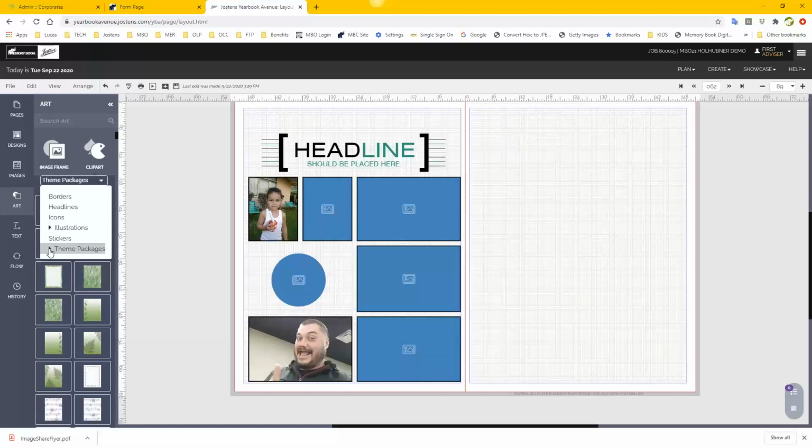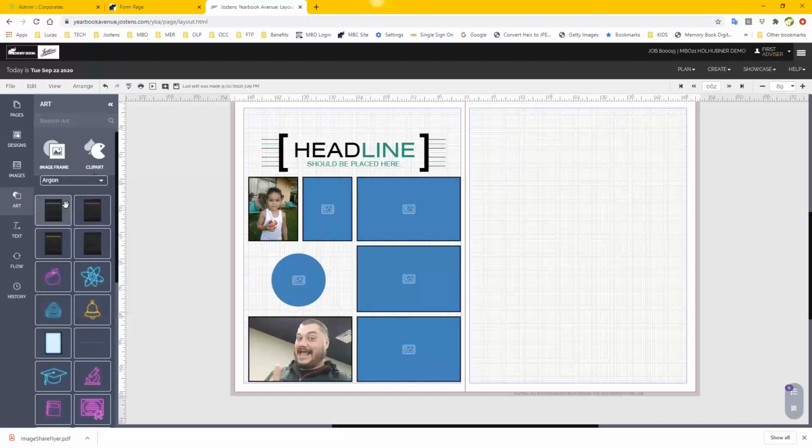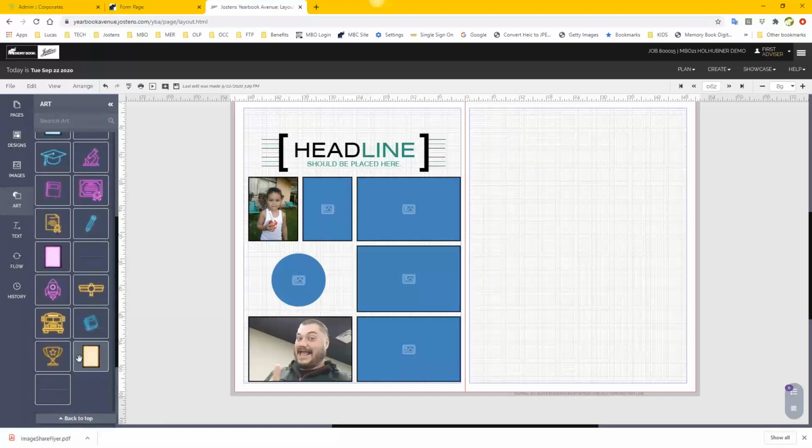But if we click the arrow, what that's going to do is open this up so you can see all the theme categories that are underneath theme packages. So let's say that when selecting your cover this year, you just happen to go with Argon. Under the theme packages here, we've got the Argon backgrounds and the clip art to go along with it.